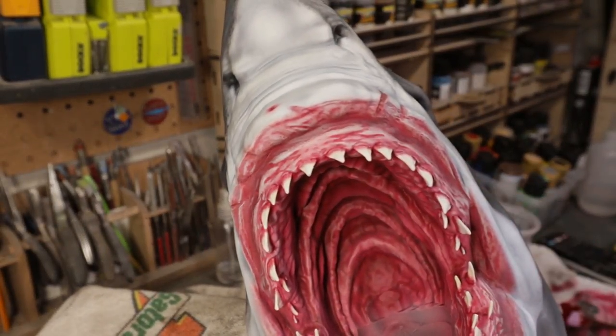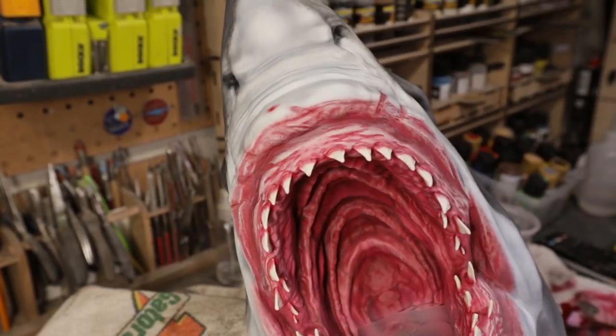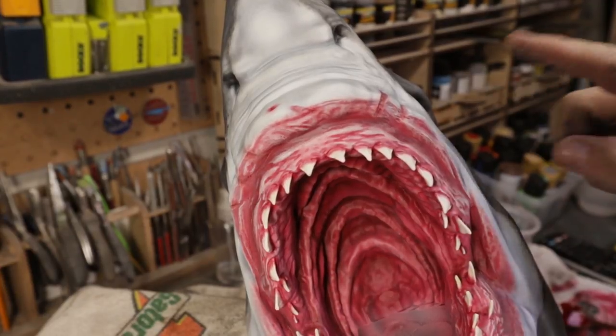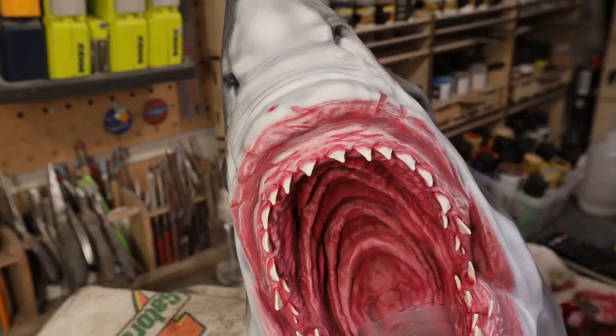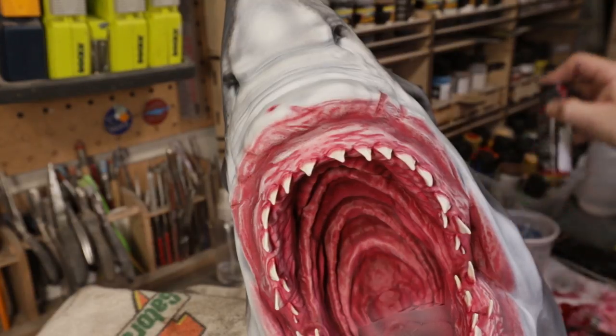All right, so I'm gonna go seal this one more time, and then I'll gloss the eyes, and he will be done. While I have this out right now, I'm gonna go ahead and paint these black. Clean out my brushes, especially the ones with oils. Some mineral spirits here, and clean these out. And then we're just gonna paint.